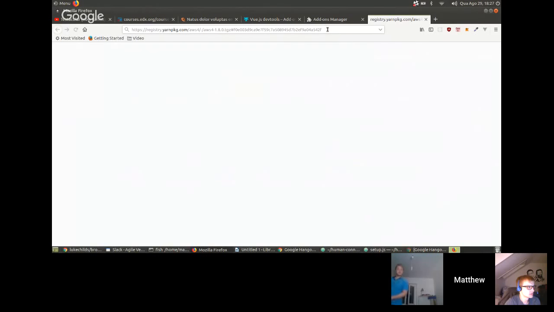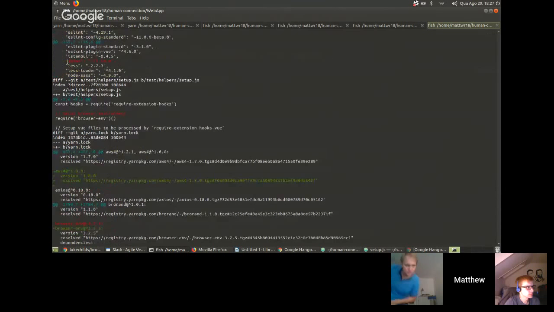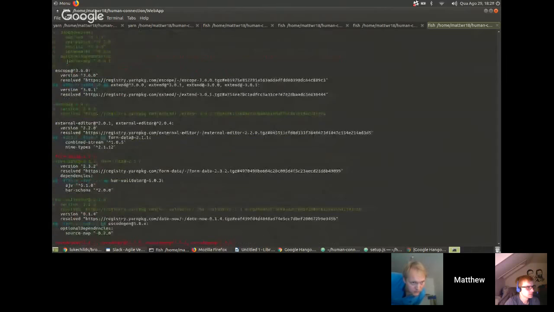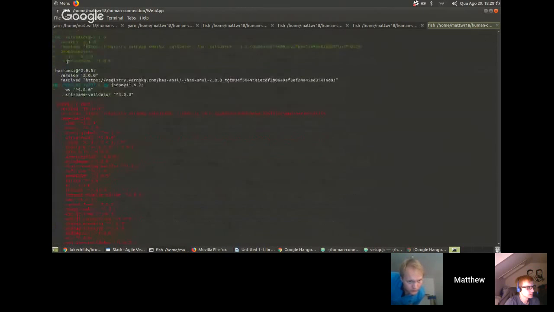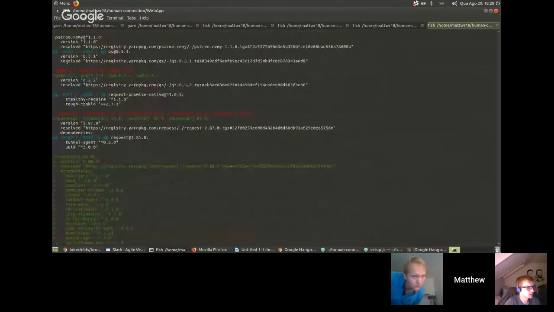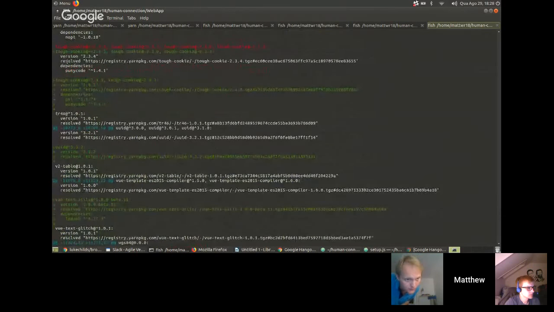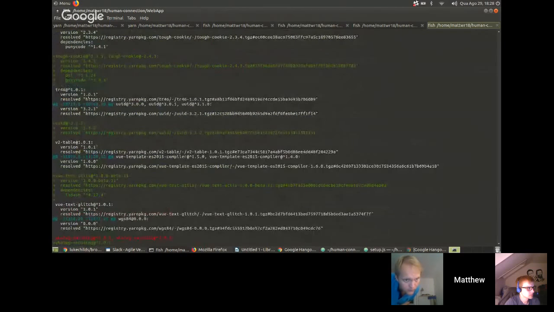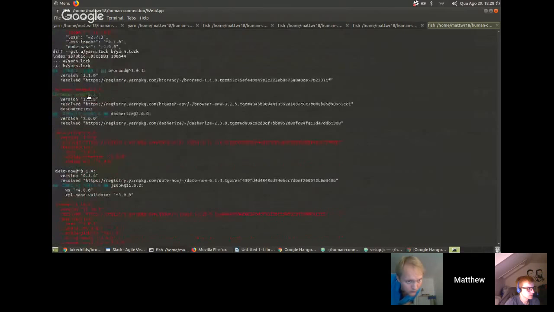So, did it change anything so far? Yeah, so in here last time there was like a bunch of different dependencies that had been added, like tough-cookie, all this kind of stuff. Then when I ran it again, now you can see the changes are much smaller.